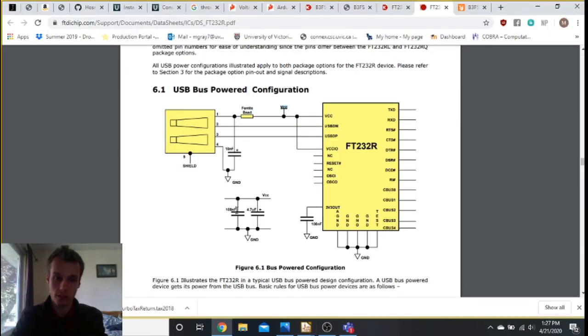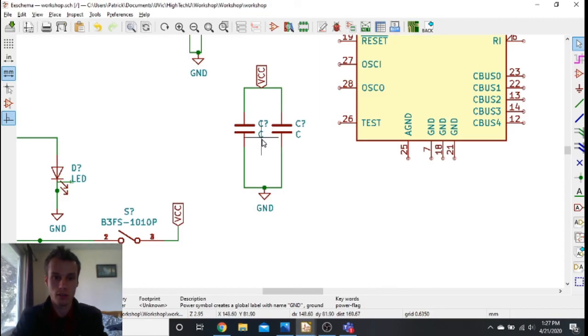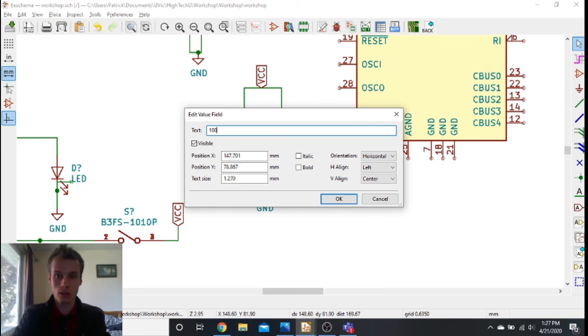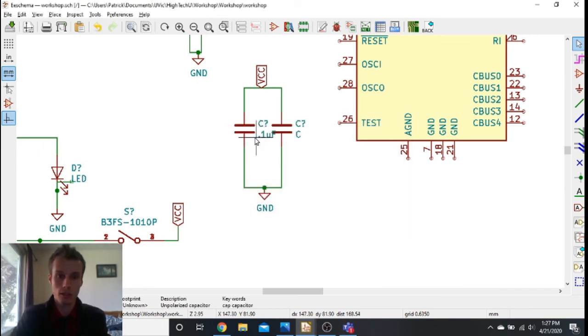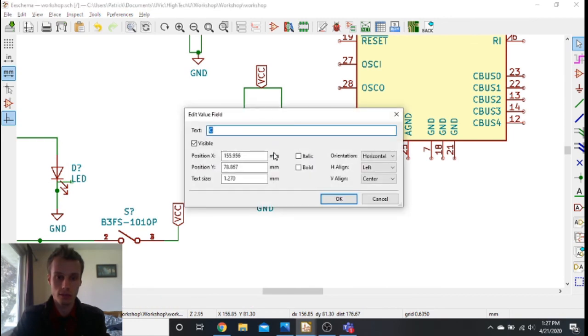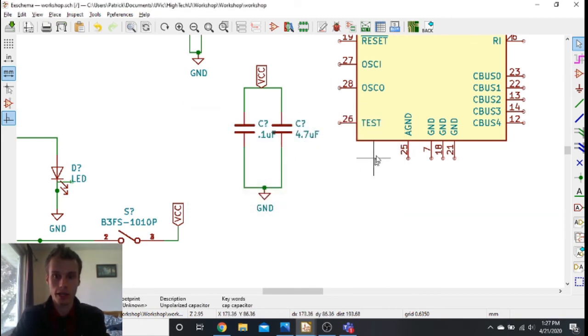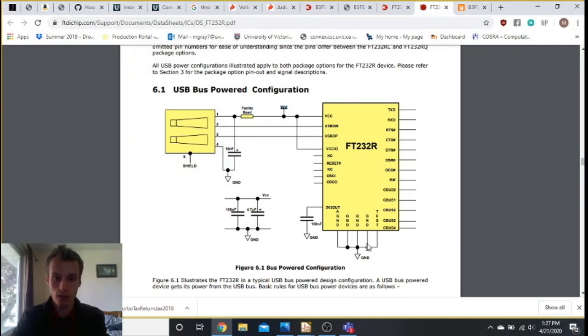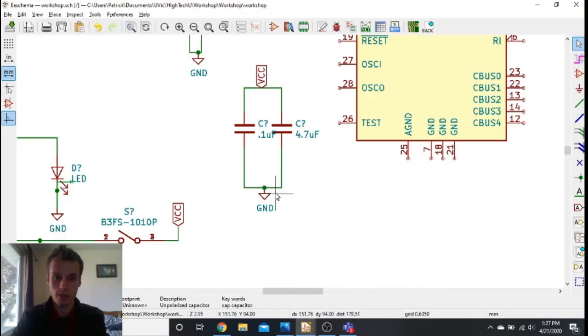They have 100 nanofarads, which is 0.1 UF, and 4.7 UF. Let's add that. Okay, we also have to add all these things to ground. So let's do that.